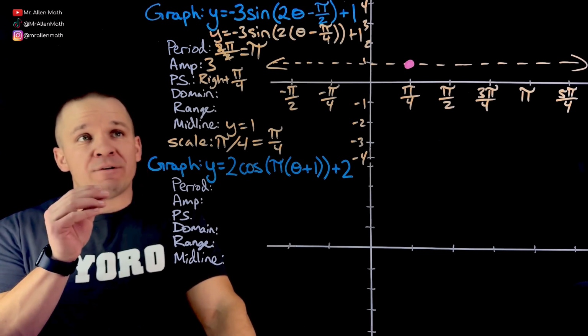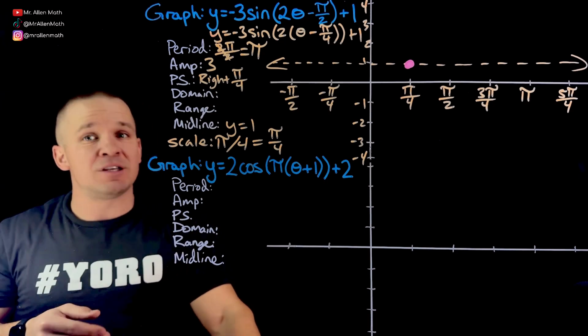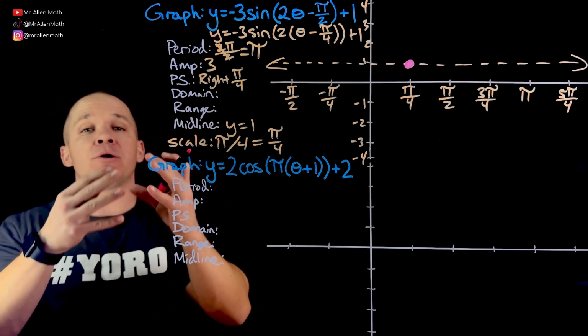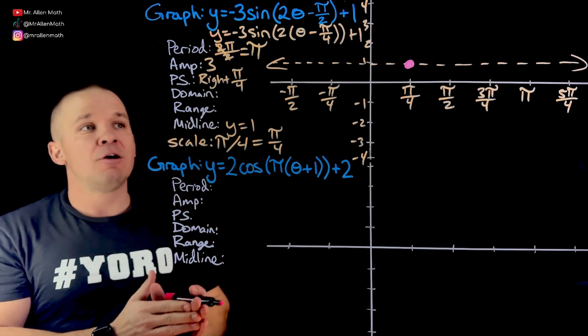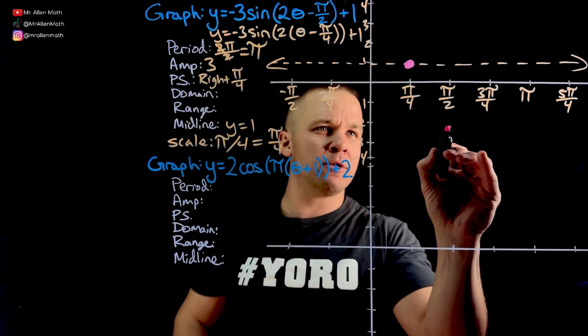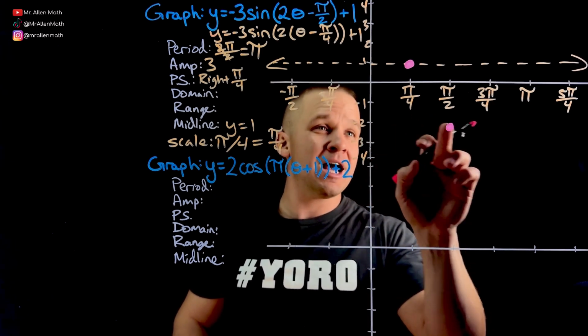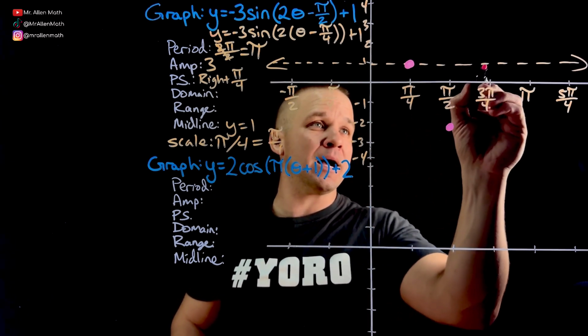Now, we have an amplitude of 3, right? And we have that negative right there, so it's a vertical reflection. I'm going to start by going down from the midline for my first point here. So I'm going to go down, but it's down 3, and don't screw that up, okay, and accidentally go to -3. We'd be at -2 for this thing. And now that I'm below the midline, I got to come back up to it.